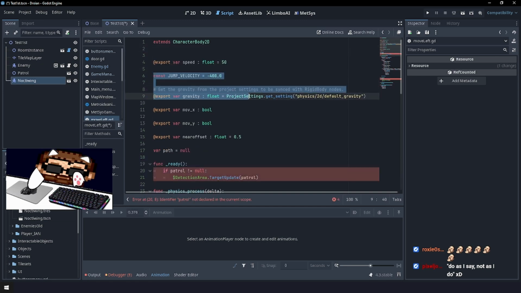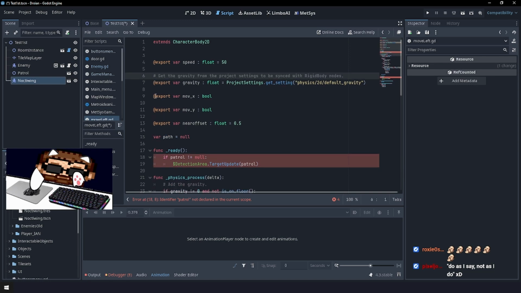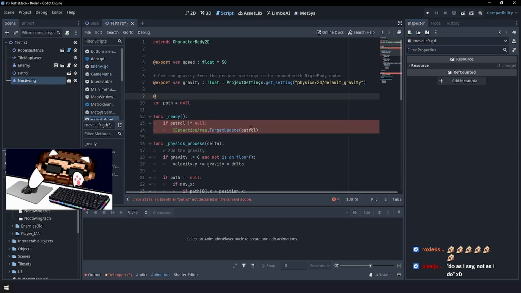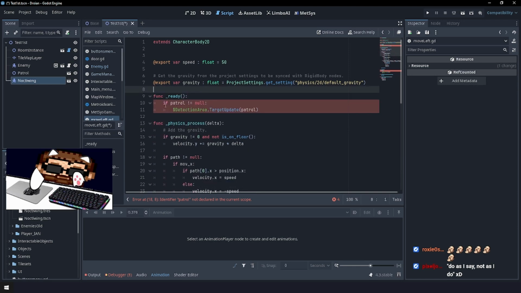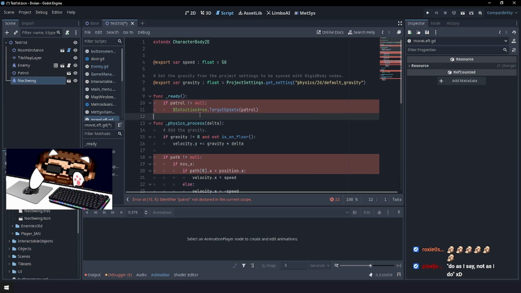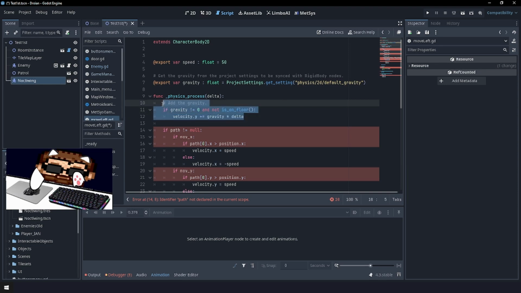You see, and the gravity needs to stay in here. This probably doesn't need to be in here. The path as well. This doesn't need to be in here. And there's the gravity. Yes, I want that. I want gravity. Or do I? Actually, I do not think I need it.